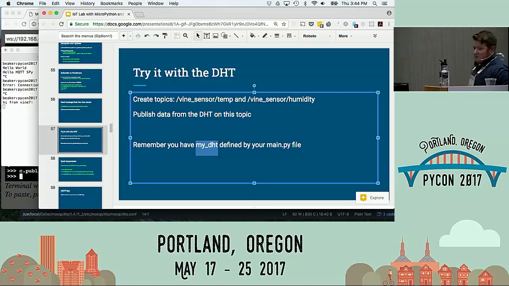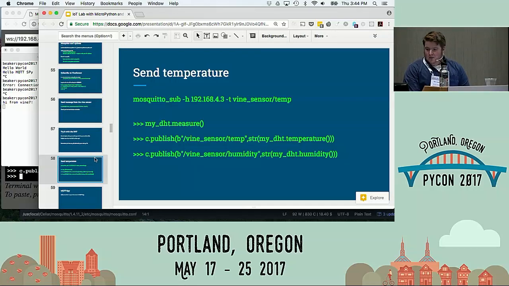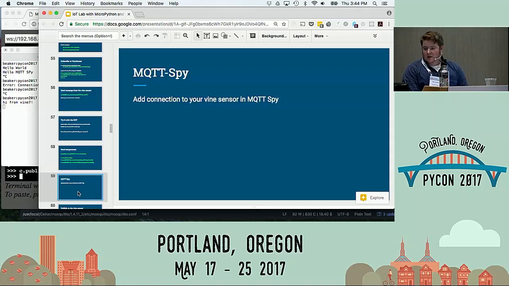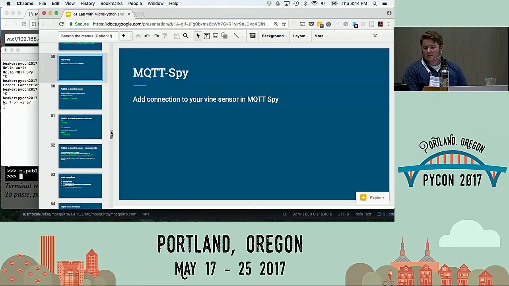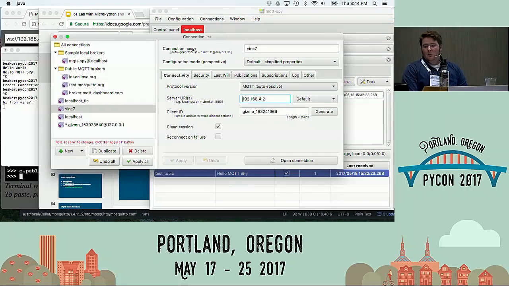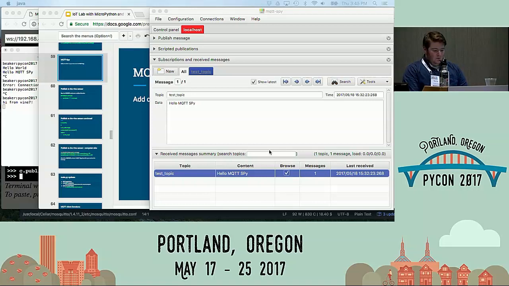Okay, let's move on from here. It seems like folks are taking temperatures okay. All right, so you measured your temperature, you sent the temperature, presumably. Okay, and then if you want to connect to MQTT Spy, you just add another connection. You can see my localhost connection right now is red. I'm going to have a new connection, or for me, it's going to be managed connections. So setup one, you can give it your Vine's name, probably would be a good way to remember. And then the only change you're going to make is put that IP address into this server URI and open the connection. Yep.